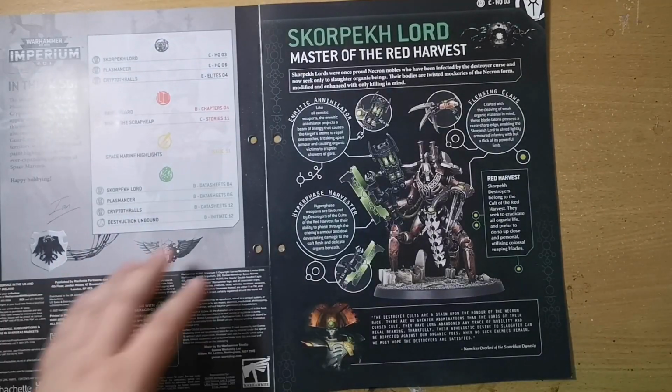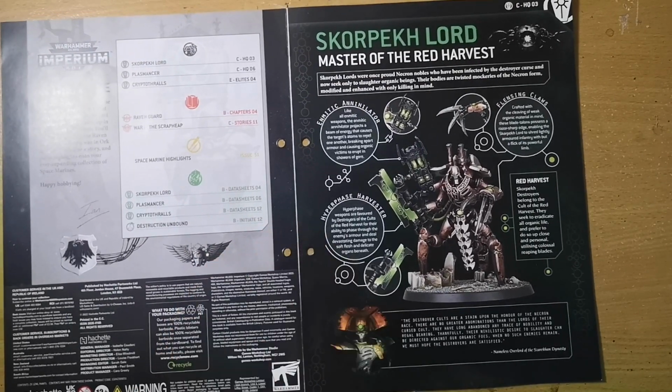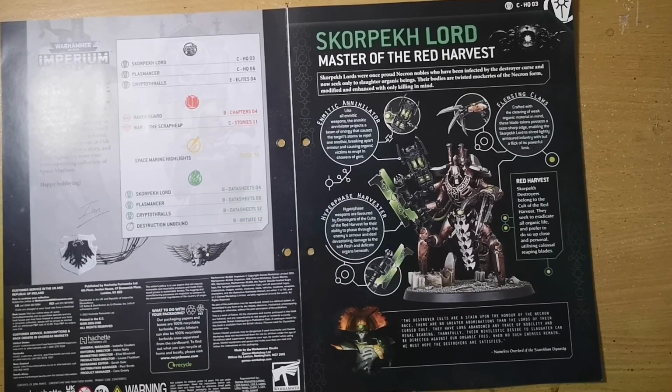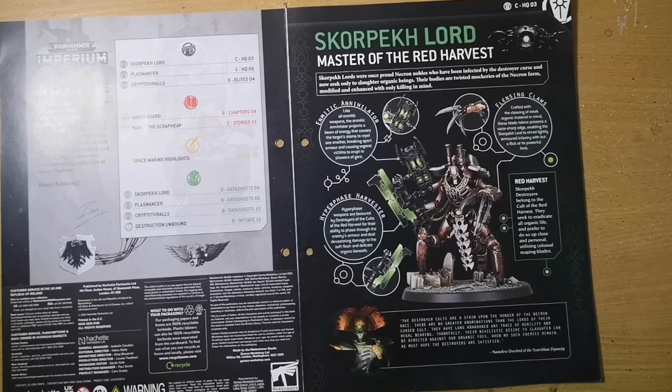So into the issue itself, of course we are greeted by one of our models from last week, from the Necron Royal Court, the Scorpek Lord. These are masters of the Red Harvest. Scorpek Lords were once proud Necron nobles who have been infected by the Destroyer curse and now seek only to slaughter organic beings. Their bodies are twisted mockeries of the Necron form, modified and enhanced with only killing in mind. So with this in mind, obviously, it's a bit of a bigger Destroyer.